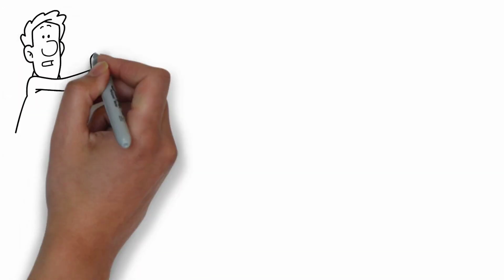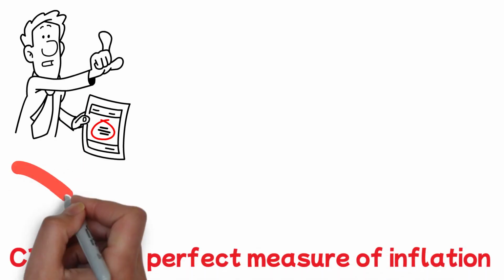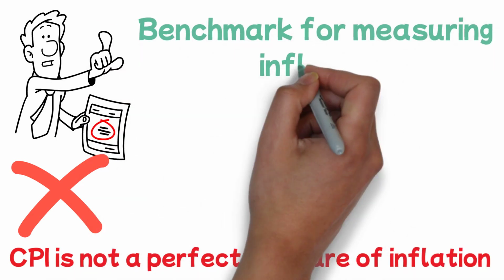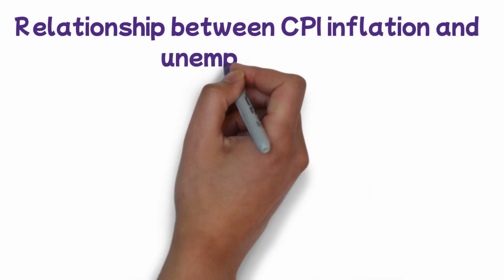It's important to note that the CPI is not a perfect measure of inflation and may not reflect the prices that you personally pay for goods and services. However, it is widely used as a benchmark for measuring inflation and can provide valuable insight into the overall state of the economy. The relationship between CPI inflation and unemployment is also important.